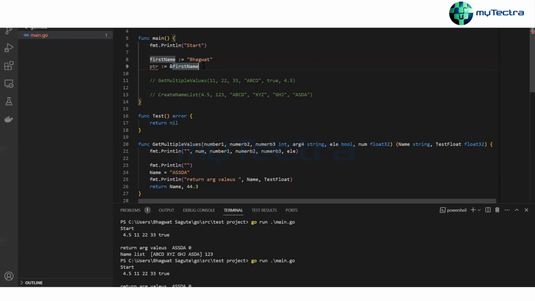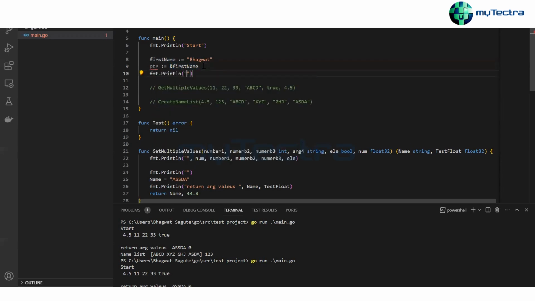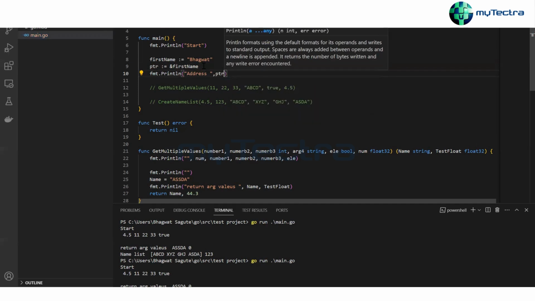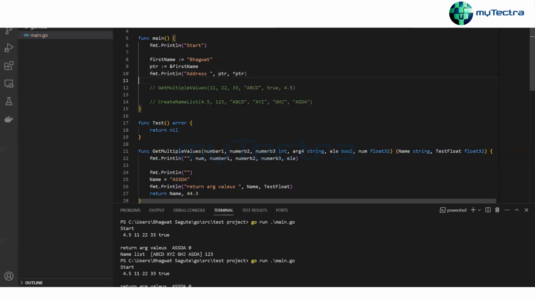Now I will just print the address. Let's say address is ptr. Now you have the address, but you want to know what value is present at that address. For that purpose you need to use star ptr. Ampersand will give you the address, star will give you the value present there.